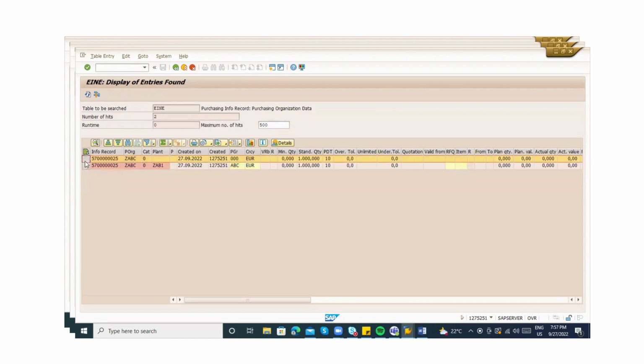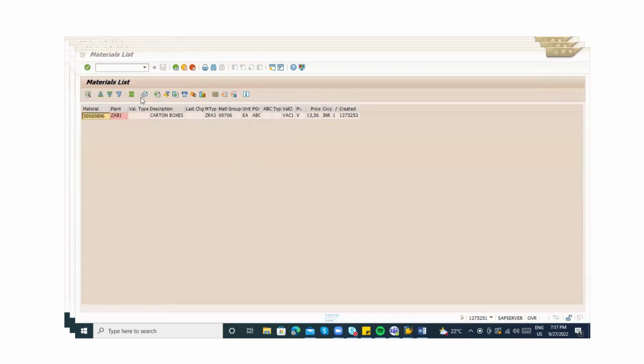While creating this, what is the difference between the plant level and the purchase organization level? At plant level, I can see there is a purchasing group, ABC, which I assigned. For this particular plant, he is responsible. That means it is copied from the material master record, where we assigned purchasing group ABC.